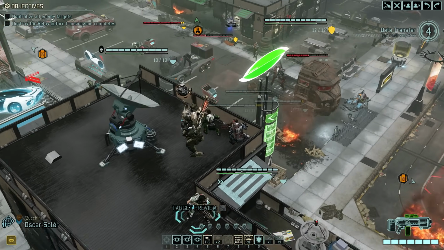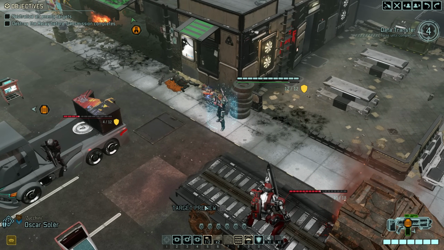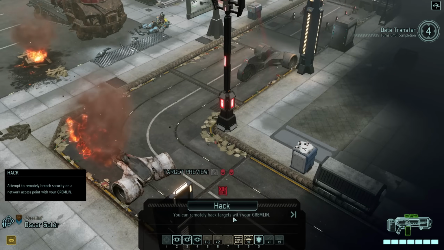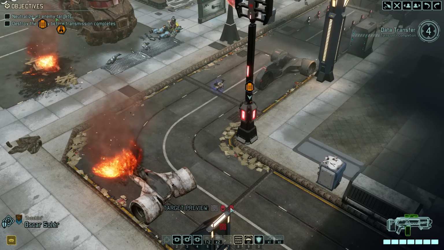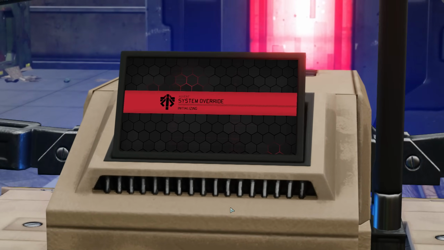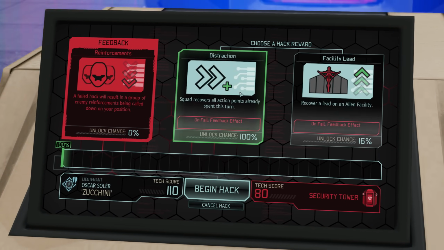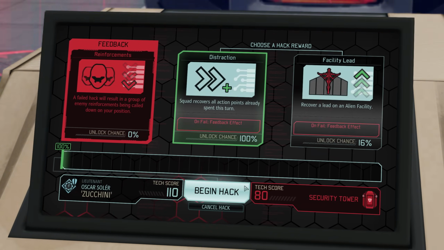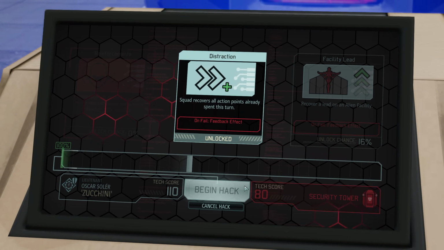the backup plan. First things first, just because he is in a somewhat precarious position, let's put 8 protocol on Helleboris, and then we can send Zucchini's Gremlin over to hack one of the Advent watchtowers. Now, I already checked this beforehand, which is why I know what we're going to see here. A guaranteed distraction reward, which will refund all action points already spent on this turn. In other words, we are now basically getting a second turn for free, so that is why we took a few risks on this one.